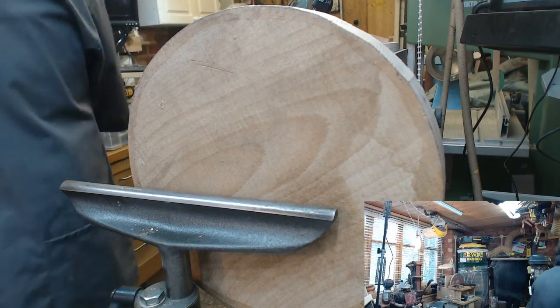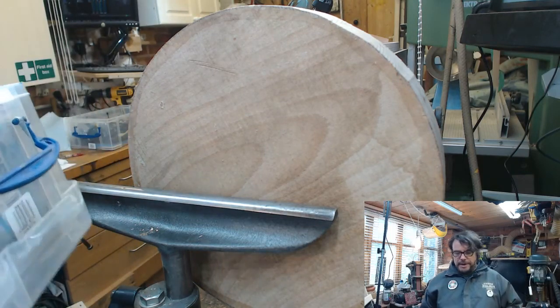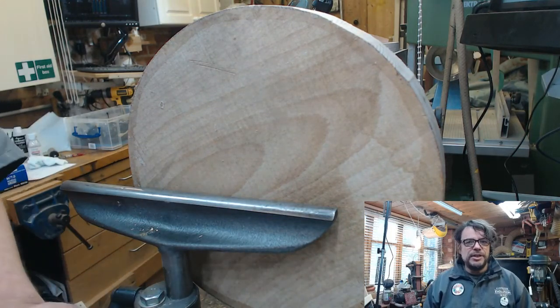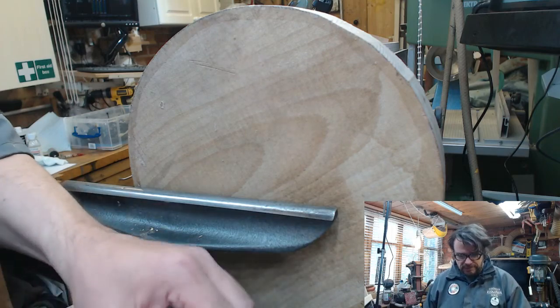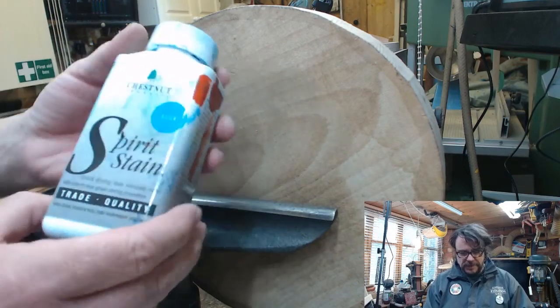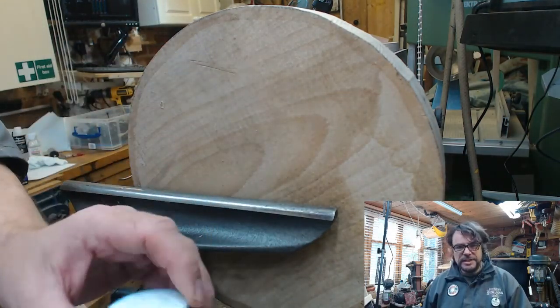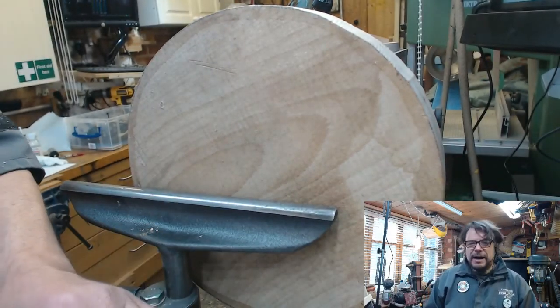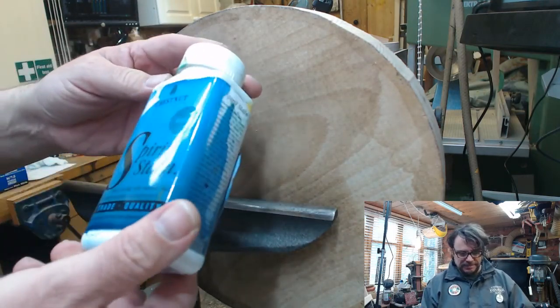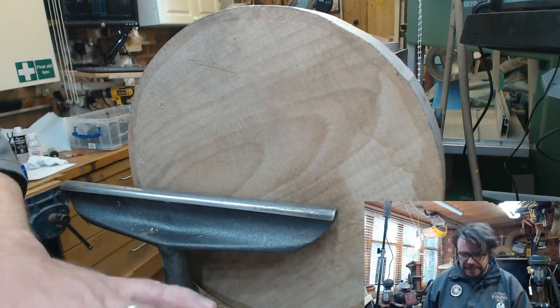In terms of what I put inside those airbrushes, I generally tend to use stains. And the reason I use stains, a number of reasons. I use a lot of chestnut stains. I love the vibrancy of the colours. I'm not really a one colour person either, so having quite a lot of colours on a platter pleases me immensely.